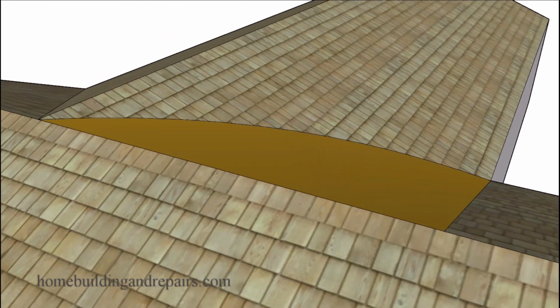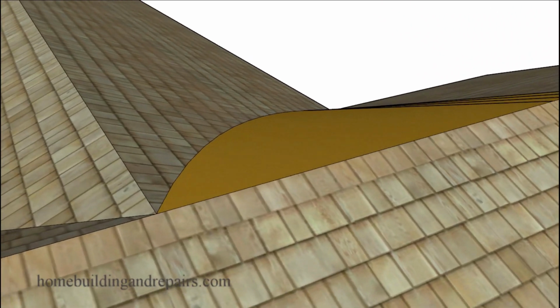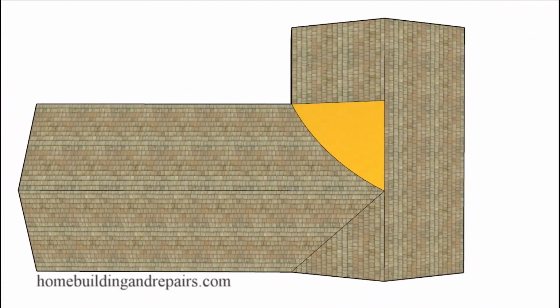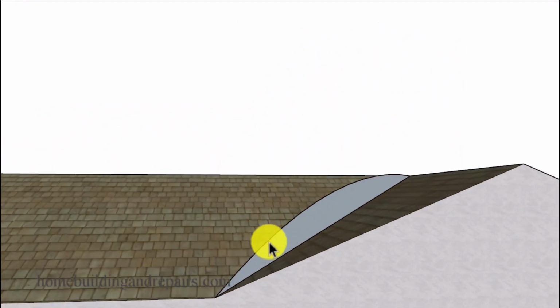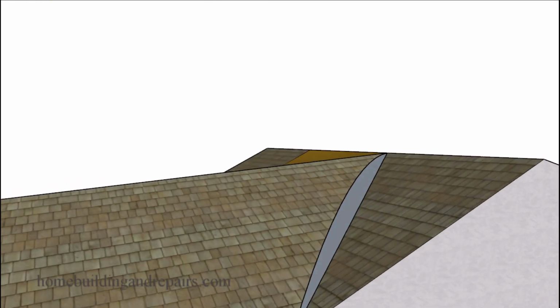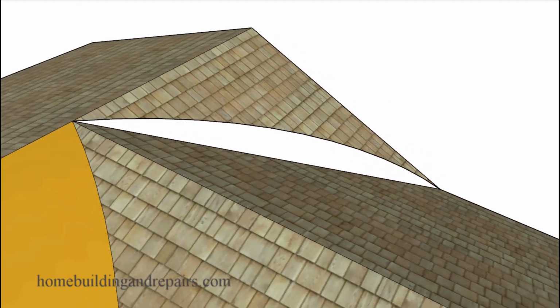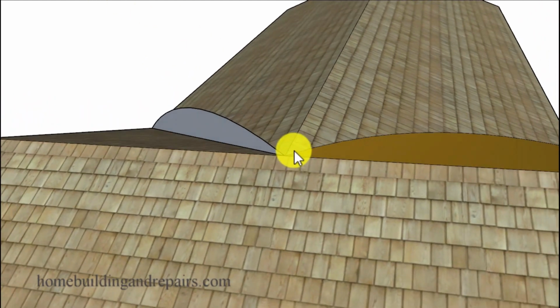And hopefully by now you're starting to wrap your mind around the curved valleys and even the hips, how the curved design would be affecting either the hips or the valleys. And let's go ahead and wrap the video up with a curve in the other direction here. If we have the curve going up or down, you can get an idea of what it's going to take to build something like this, especially if you have a larger curve, something that might be a little higher than the ridge, creating even a water trap in certain areas.